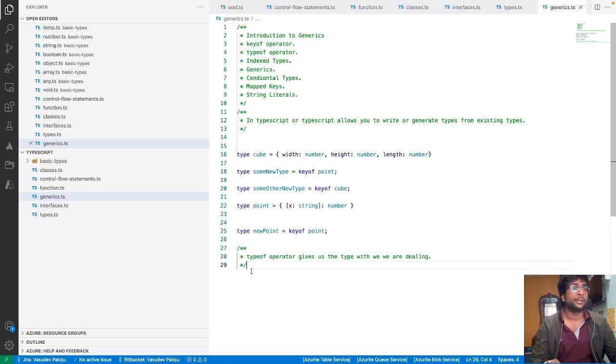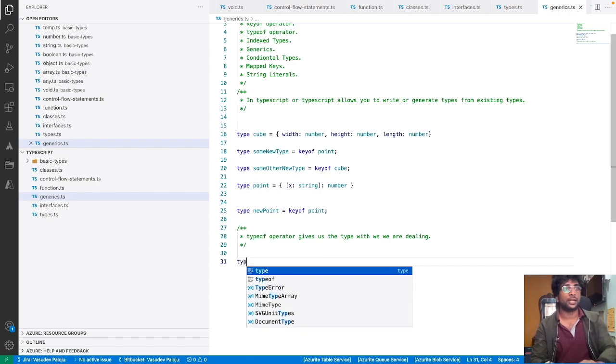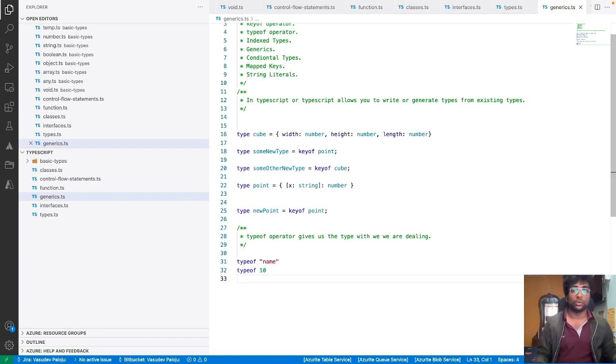But typeof can be really useful in a few cases. Let's say right now if I do typeof some string, this will be string, and typeof a number will be number, because sometimes you don't know what type is coming.